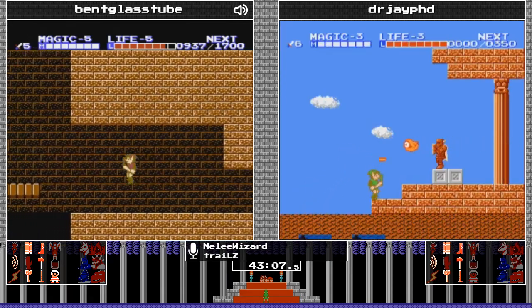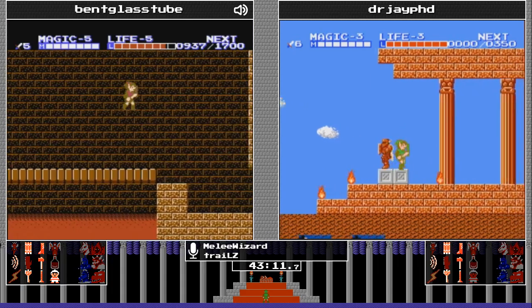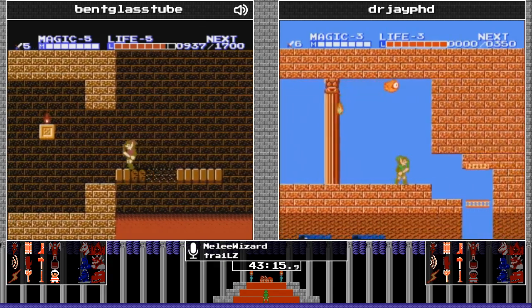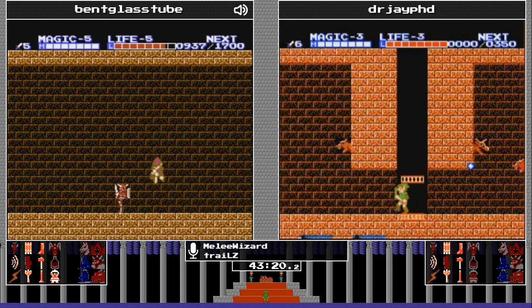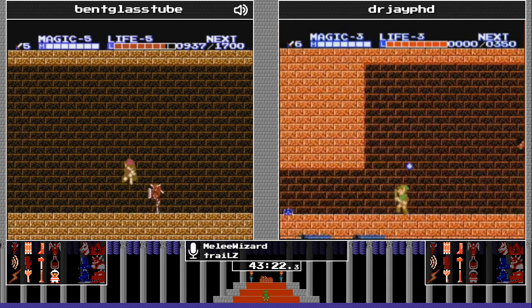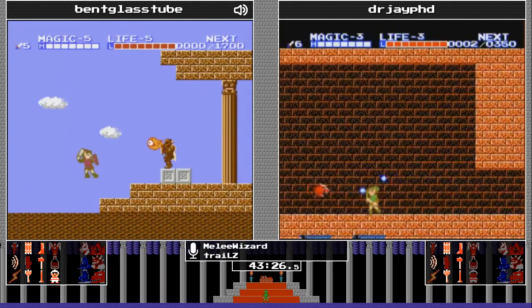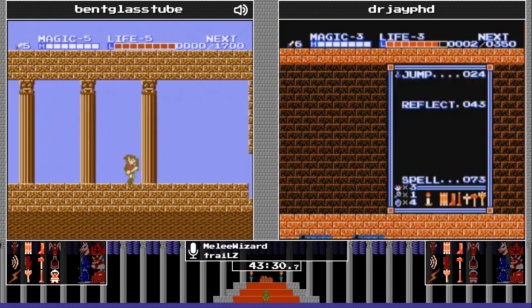So this race is pretty neck and neck, considering the situation. Both these runners have not placed any gems yet. They have the same spell items. They have the same items. They've done the same things. And they're on their way to place their first gem, and they've dug out their item in this palace. So, this could be a close one.